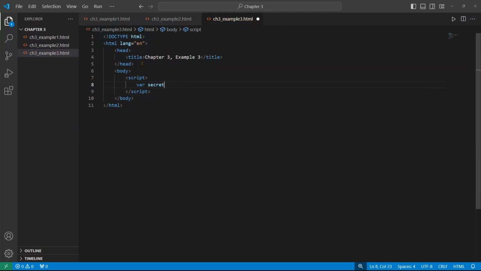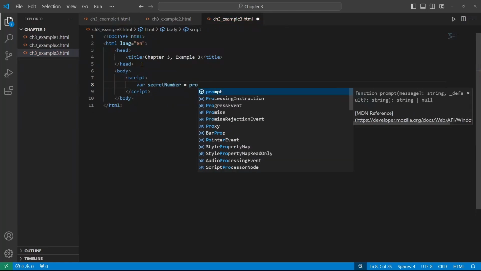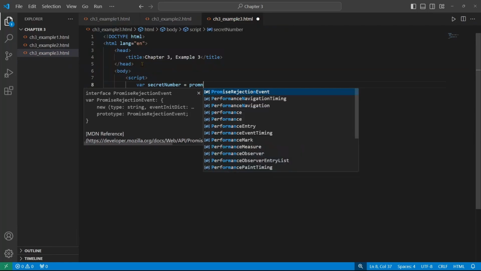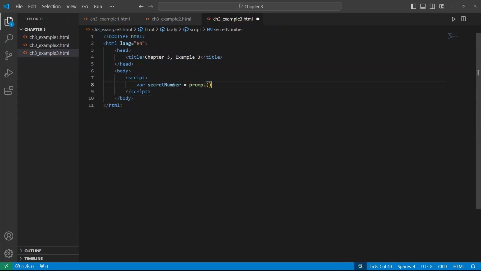Variable secretNumber. You use the prompt, pick a number between 1 and 5, and then use a comma.